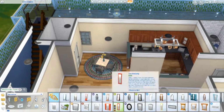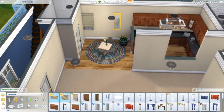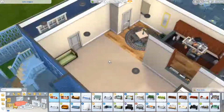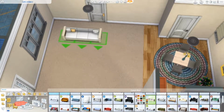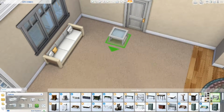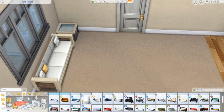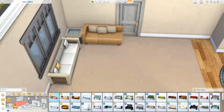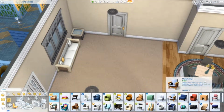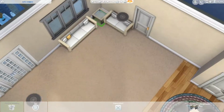I used a lot of packs in this build, so sorry about that. But I did do a base game build, like yesterday technically when it's come out, or maybe it's coming out later, I'm not sure. I did a base game build for that family I made, the Lithuanian Tanzanian family, and I like the way the base game build turned out so much. I love it. It's probably my favorite base game build. I don't know if you've seen it yet or not, but totally go watch it if you haven't because it's really good.